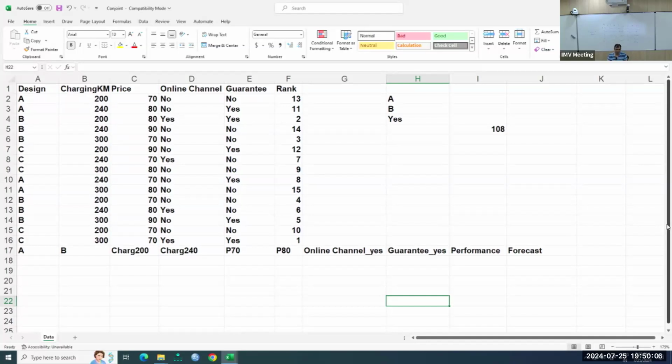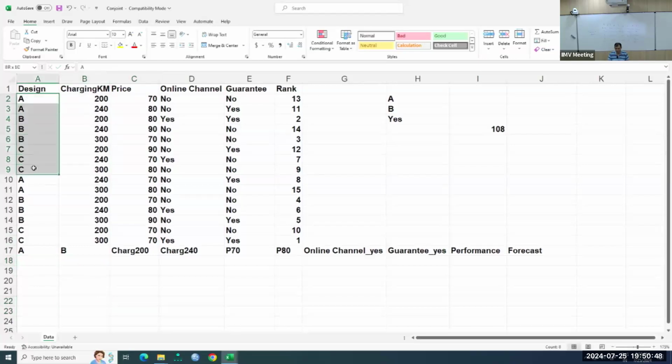It's female. Same, if I go with design, we have three designs, A, B and C. So I'll create a dummy: if it belongs to A, it will be 1, and for B, it will be 0 because it does not belong to it. 1 means it belongs, otherwise 0 if it does not belong to it. But if we have A as 0 and B as 0, what does it mean? It belongs to design C. So that's how it's very much identifiable. When both are 0, definitely it will belong to design C. That's how you always need to remember dummy creation.